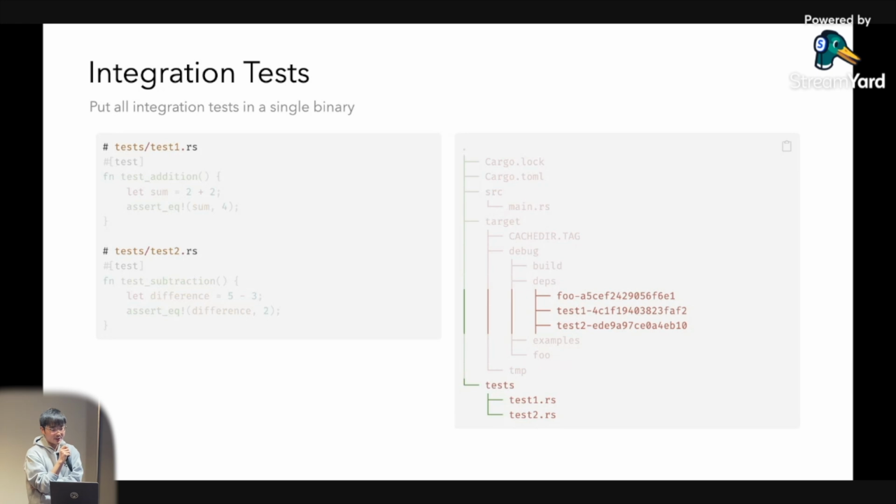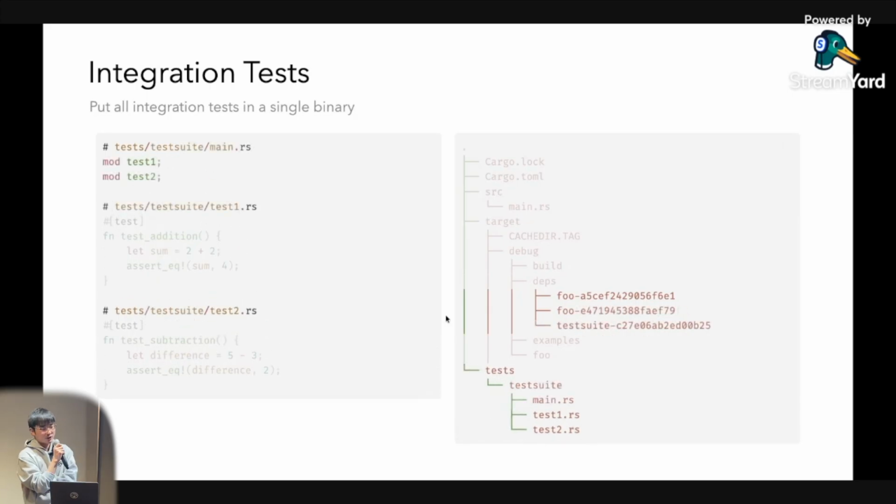This kind of structure would slow down your test execution, but also slow down your build time, because you have to generate the test binaries separately and also run those tests sequentially. The one trick here is that you could simply change your structure this way. You can avoid putting each file as an integration test under the tests directory.